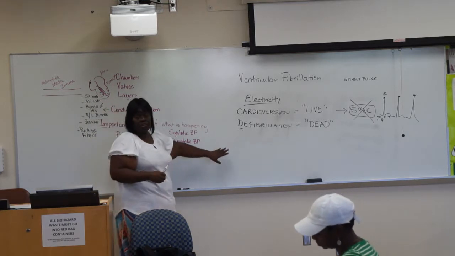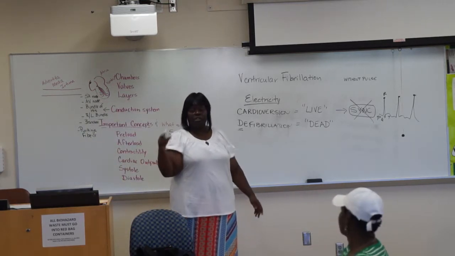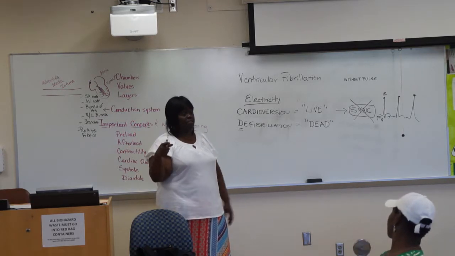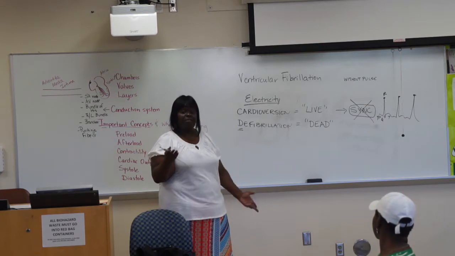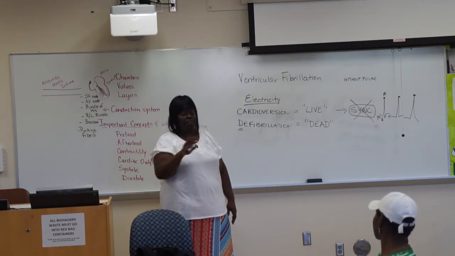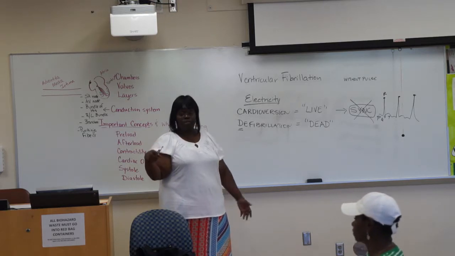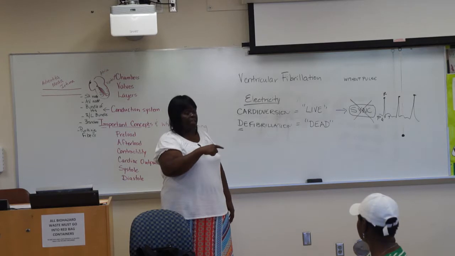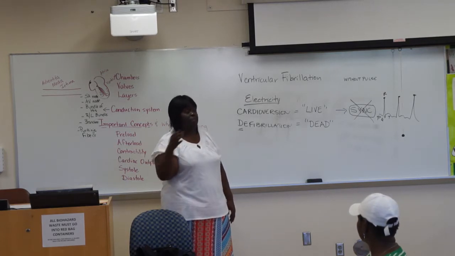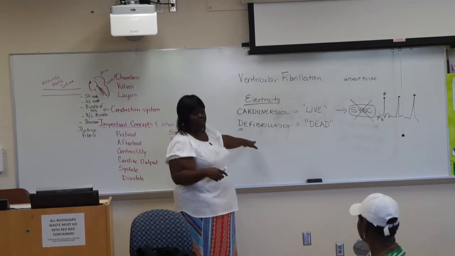But that's the electricity that you use for those. It's the same machine. It's just that when you're doing cardioversion, you have to put it in sync mode. When you're doing defibrillation, you have to take it out of that. The reason I was talking about that Q on T thing is, if you had a person who did have a pulse and you did not put that in sync, it would deliver anywhere. And if it delivered on the T, then it usually puts you into VFib.